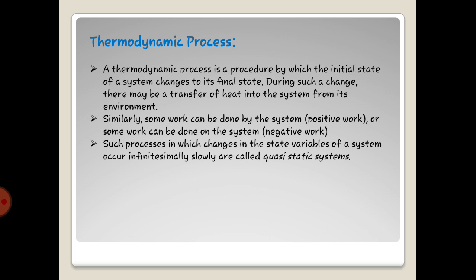So when a thermodynamic system changes, again I am saying the same thing, from initial to final, it passes through a series of intermediate states. This series can be plotted using a PV diagram. We are using that PV curve because it will tell you how the system can be changed, how the work done is maintained, and how the system will be in thermal equilibrium. I hope you got this.